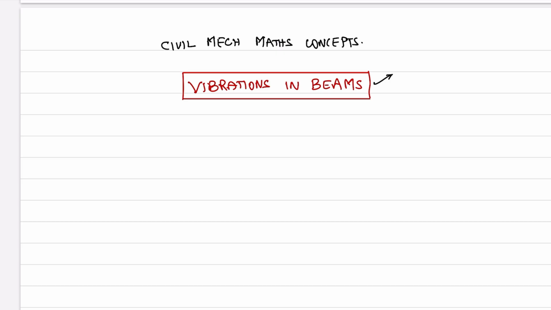Ultimately, structural analysis is nothing but structural design. When considering the designs, we have to consider the vibrations also. Vibrations in beams will be our next topic. After completing the vibrations in the beams, with whatever x we have applied now, what will be the natural frequency? From that we will find out the deflections and other things, whatever is asked in the question. We will go for vibrations in beams in the next lecture.